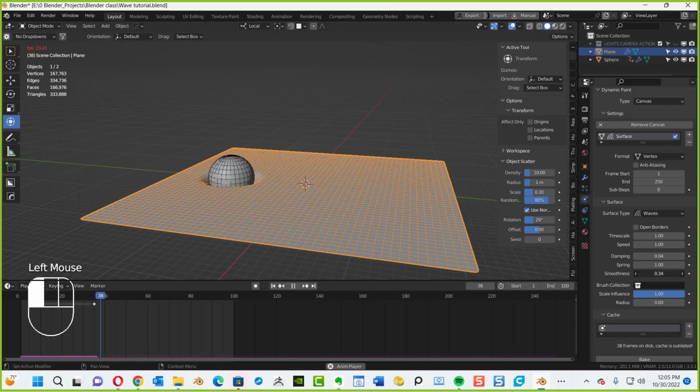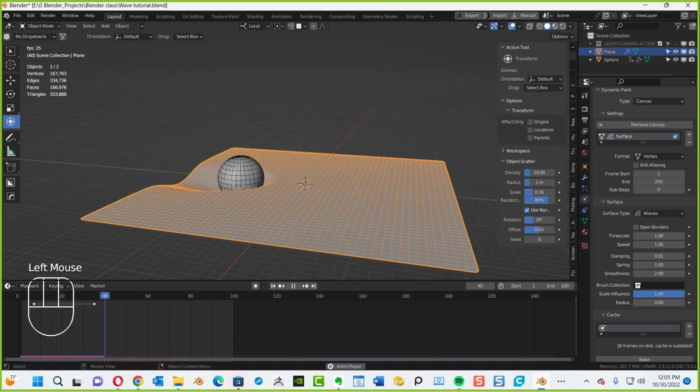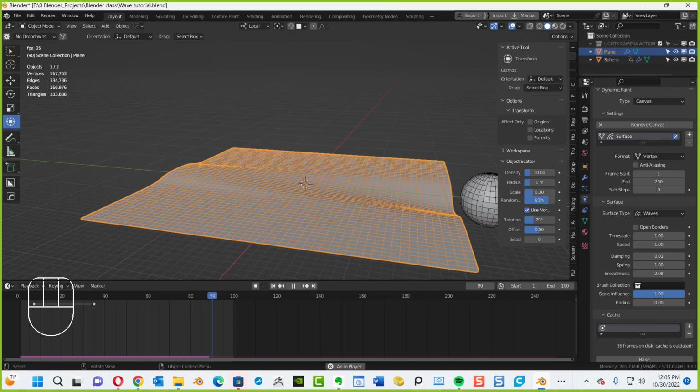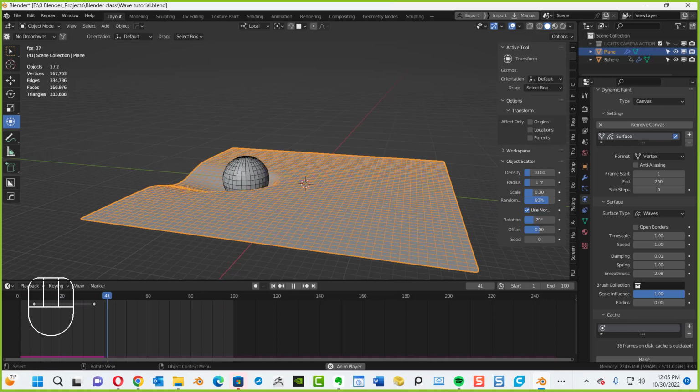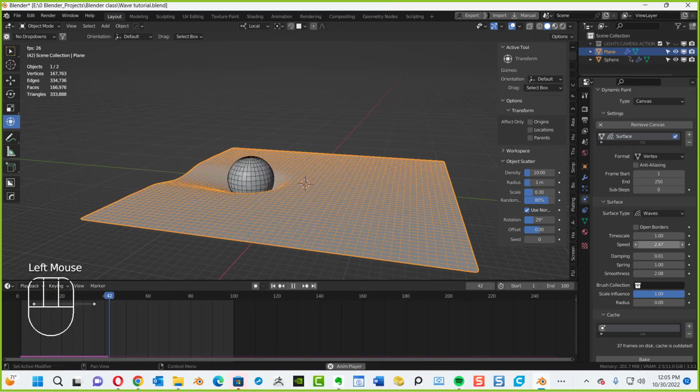If I go back up to softness, let me take that, where's my smoothness, springiness up to 0, dampening, take the dampening off. Let's see what it looks like. Let's see, what about increase speed a little bit?